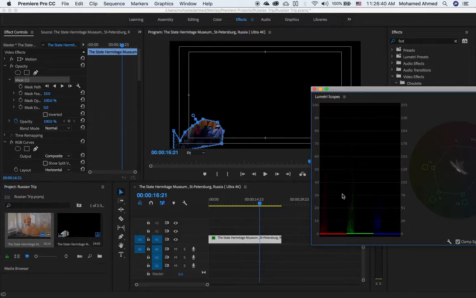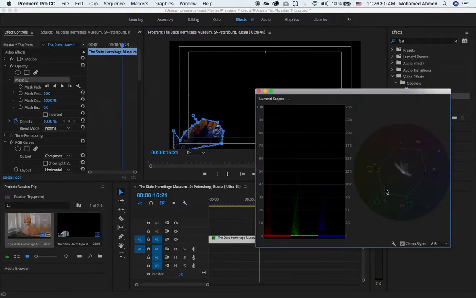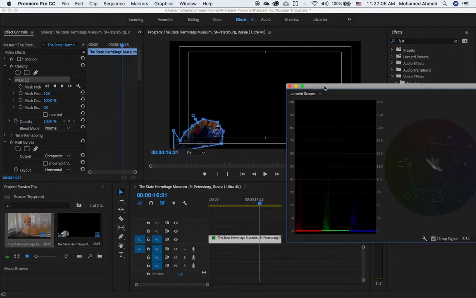As you can see, most of my colors are concentrated where? In the shadows, and maybe the red goes a little bit up in the midtones. This is how I read my colors. And of course, I have this circle that tells me where the colors are, and as you can see, I have some grouping in the blue and the magenta and red, and that's what I have for my image. So how to fix this?